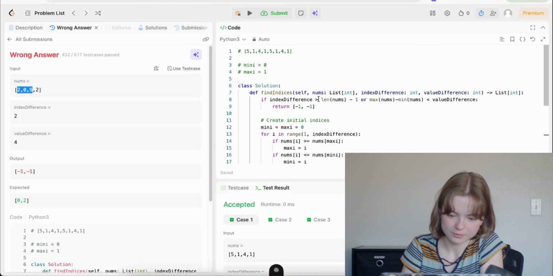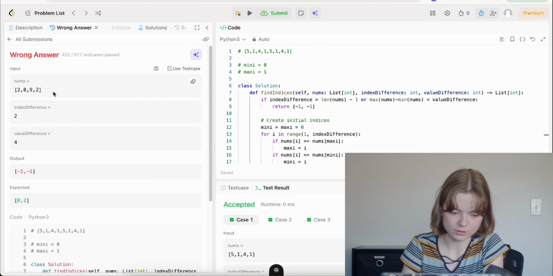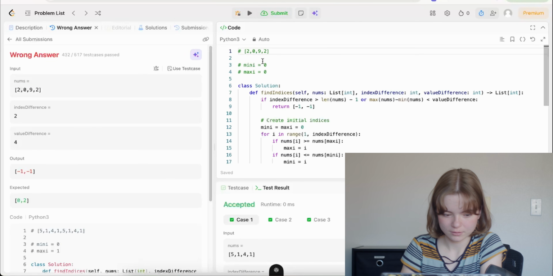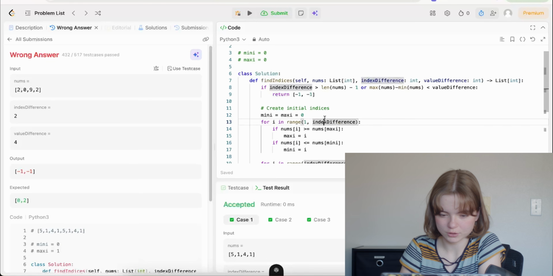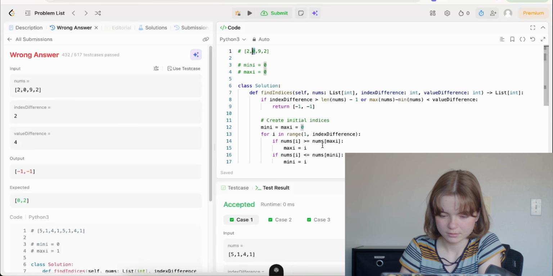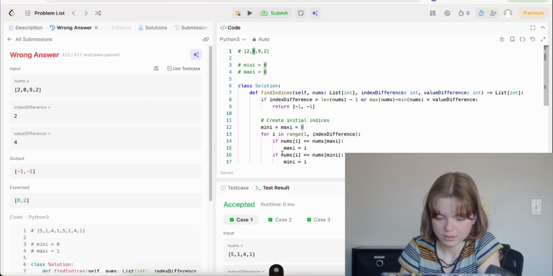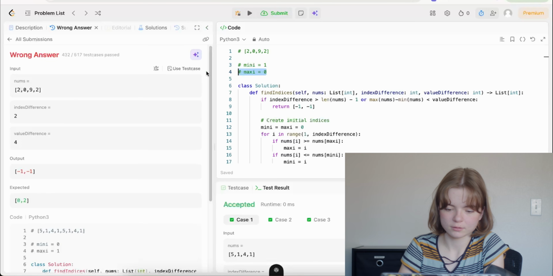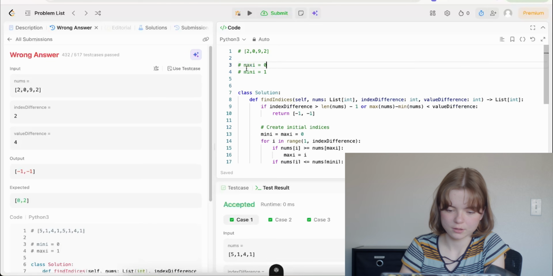So what's happening here? Let's do a dry run for this test case. So we start with 0, 0. We start with in range 1, 2. So for just this one, is it greater than? No, it's not greater than that. It's not greater than 2. Is 0 less than or equal to 2? Yes. So we now update this one. Actually, it would be easier if we do it in the same order.